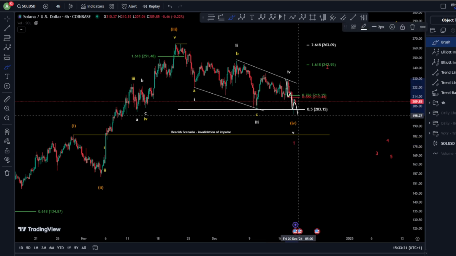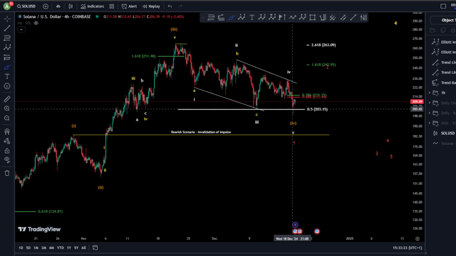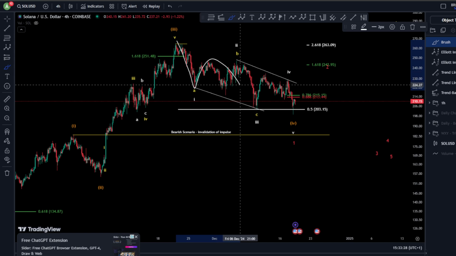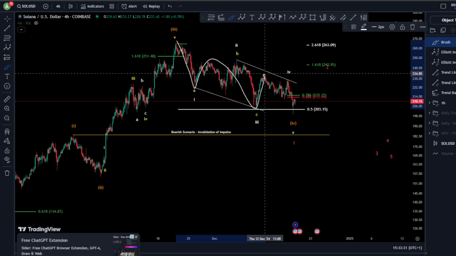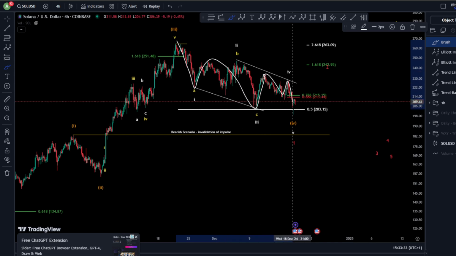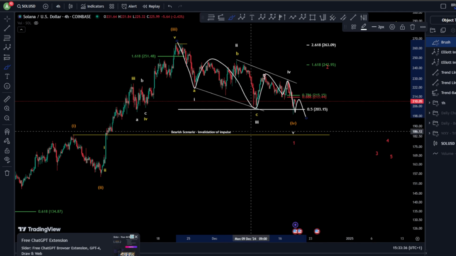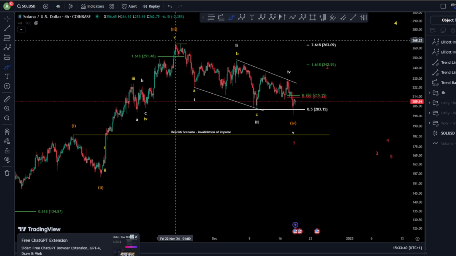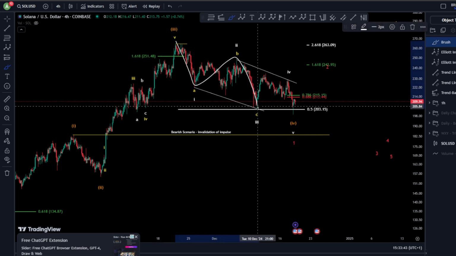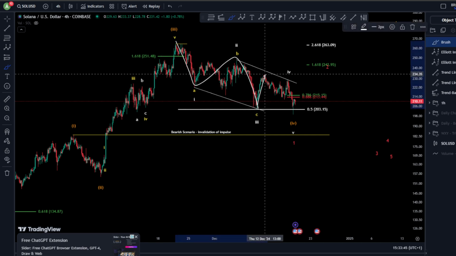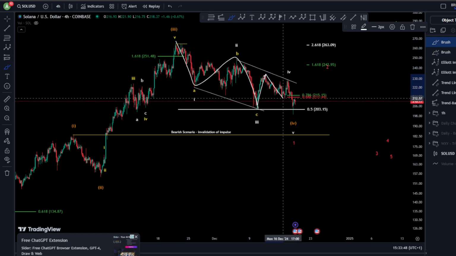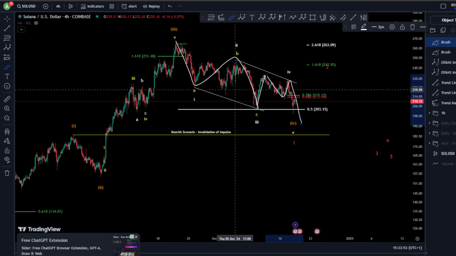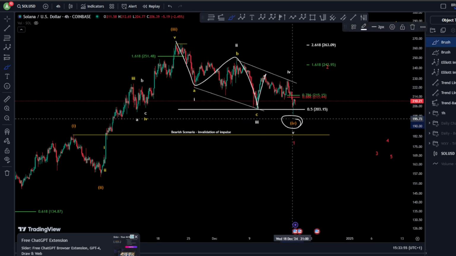So this low has to be taken as a finished impulse, and probably we are looking at A, and then probably B like this in WXY, and probably maybe 1, 2, 3, 4, 5 for a wave C. So that can be any complex structure, actually. It can be even a zigzag like this, and another X. So this is your WX, and then you have a final zigzag like this as a Y. So WXY, finishing a wave 4 here.